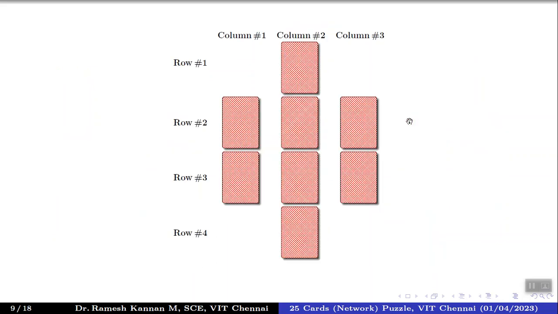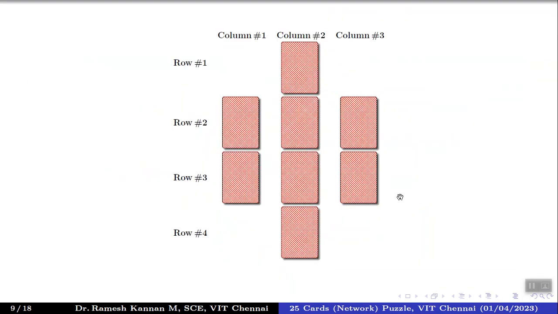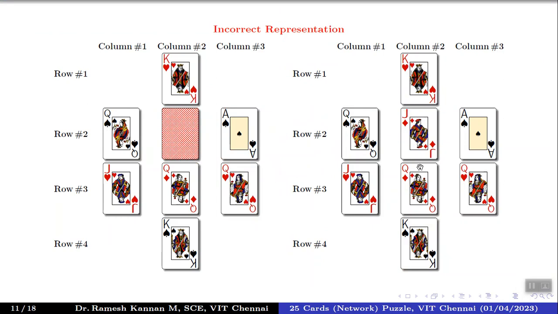And one more important point is that each column should consist of a maximum of 4 unique suits. Like here you can see it's not unique, because jack of diamonds and queen of diamonds both are diamonds. So you can see king of hearts, hearts, 2 diamonds, and then spades. So from this we can see that it is not a valid choice. And remember that from this we can get an idea. We have got hearts selected, diamonds selected, and spades selected. The one suit that's not selected is the clubs.